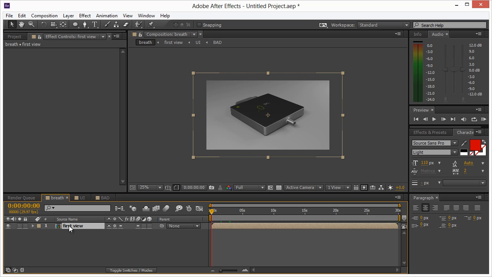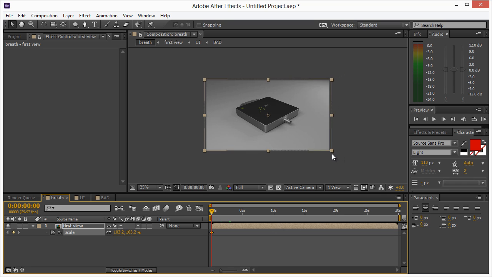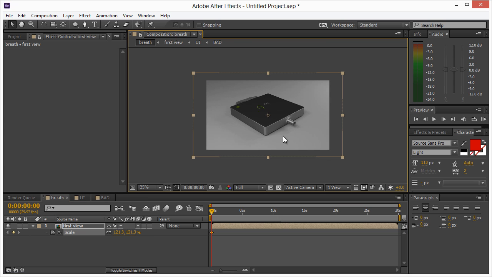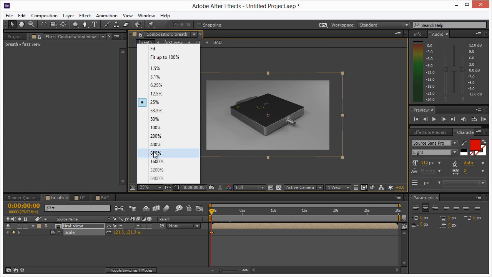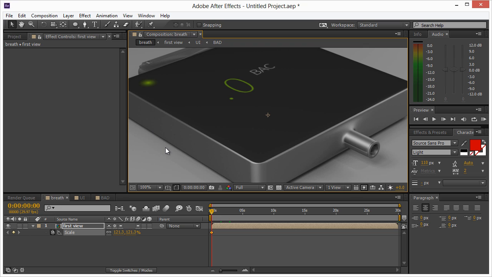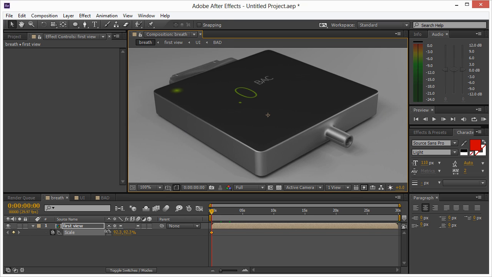So we'll go to click on First View, hit S, put a keyframe there. That's actually 120. It's going to look distorted, so let me... Actually, no, I was wrong. 1 second. Let me go to 100%. Yeah, we're going to scale that down.